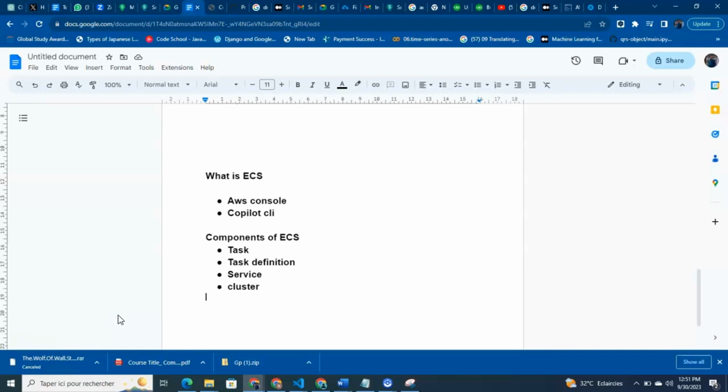Now, the difficulty with Kubernetes and Docker Swarm is that you have to become an expert in a way that you should know how to update, patch those servers. If you're using a Kubernetes cluster, you should know how to update them, modify them. Like you should be an expert in it. And also the same thing for Docker Swarm. But now Amazon provides us with an ECS service that is very easy going, that you just concentrate on your application. You don't concentrate a lot on the infrastructure. You concentrate more on the application.